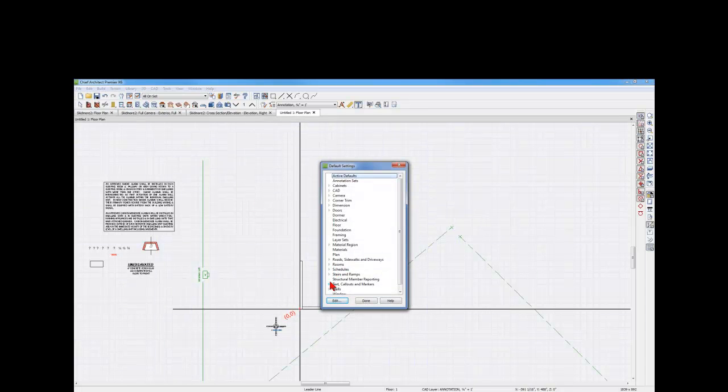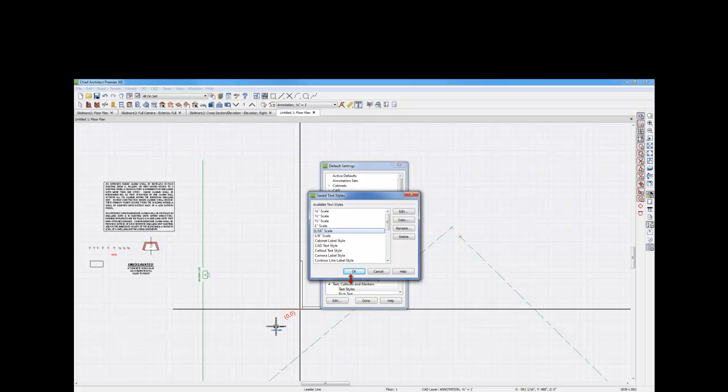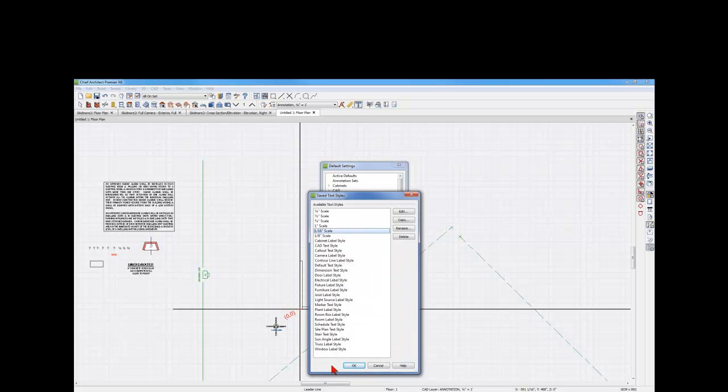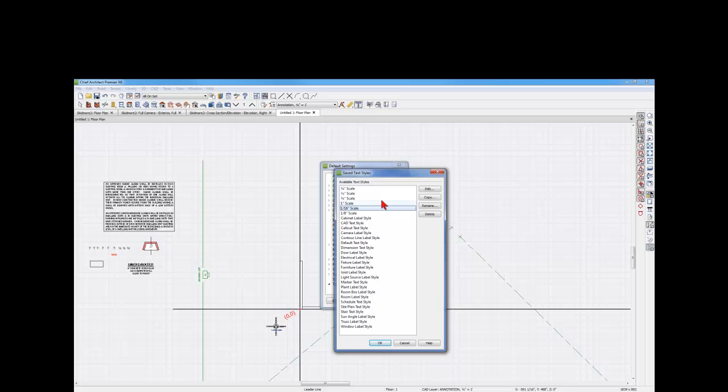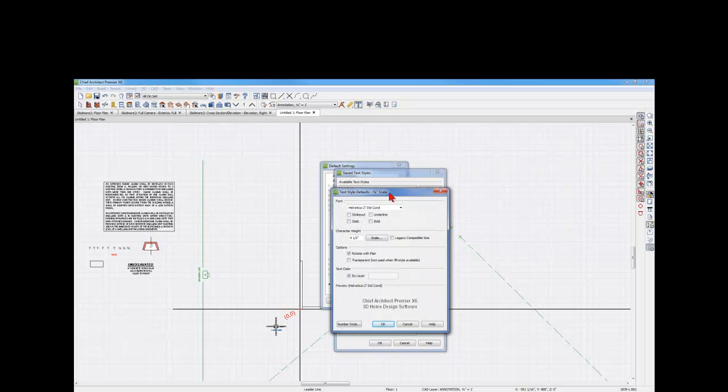I would go to defaults, back to text styles, and here's where you can quickly get at your saved text styles. So you go in here into each one of your saved text styles and change the font to whatever you want to change it to.